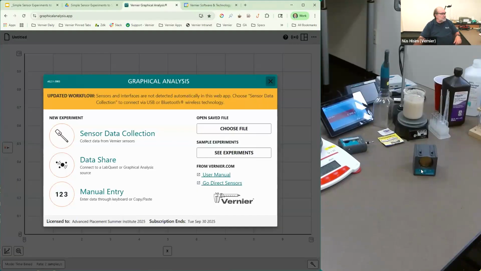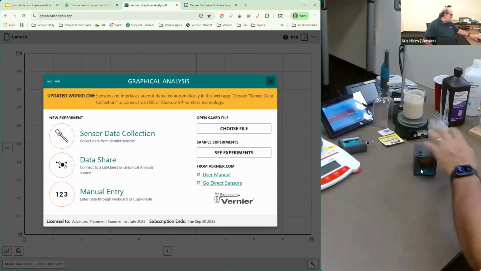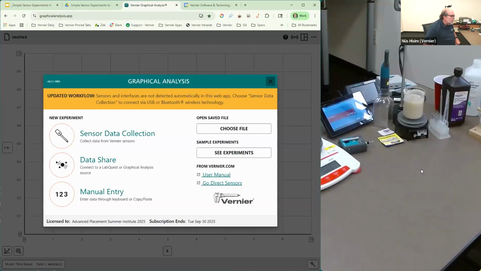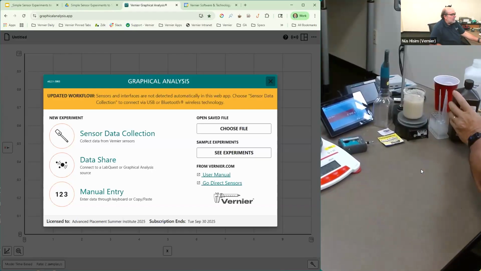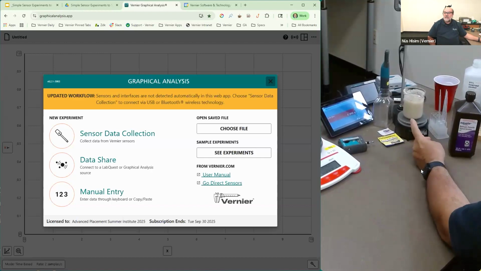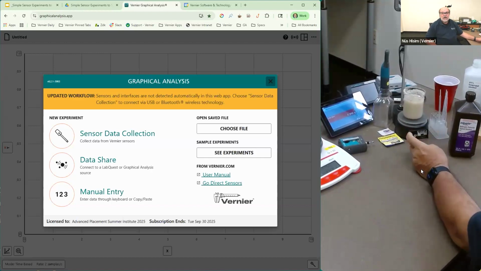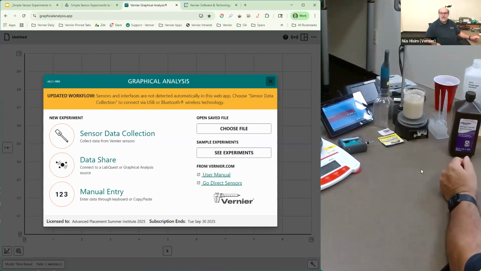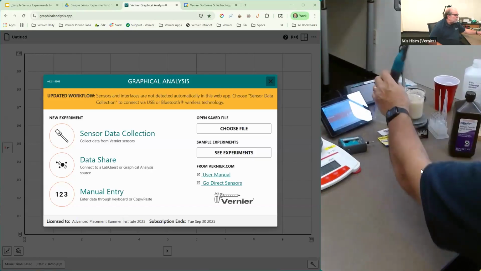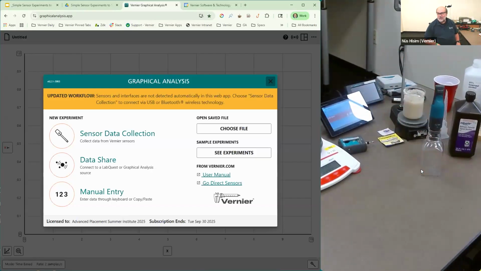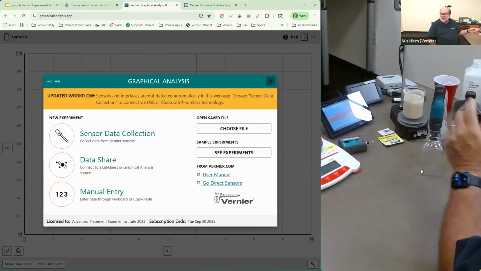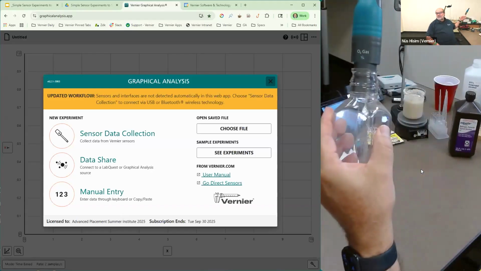What you see back here on the stir station is yeast. Of course, it's been sitting a while, so hopefully I didn't kill it. It's cold now, but I started out nice and warm. And peroxide. So we're going to do the decomposition of peroxide, and we're going to use yeast as the catalyst for this reaction. You can do this with the pressure sensor, but I already did the pressure sensor, so let's do a different sensor. I'm going to use the oxygen gas sensor.